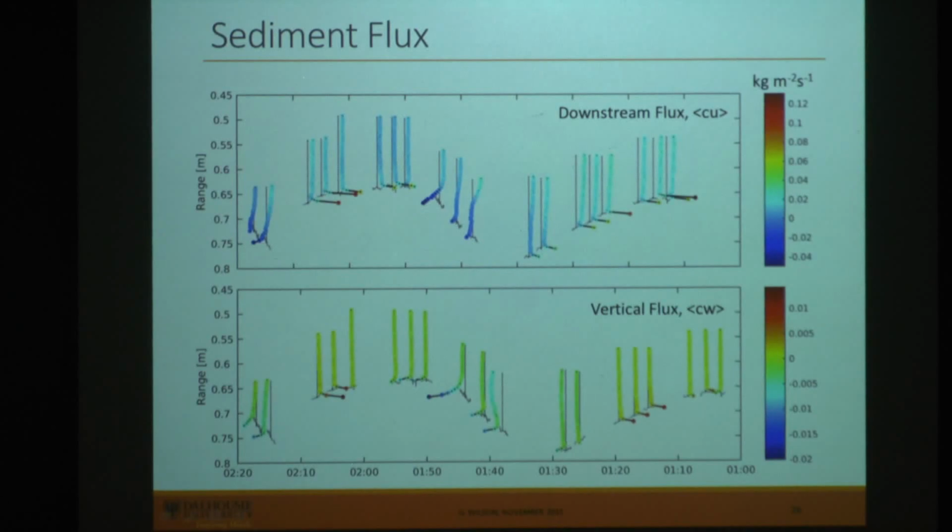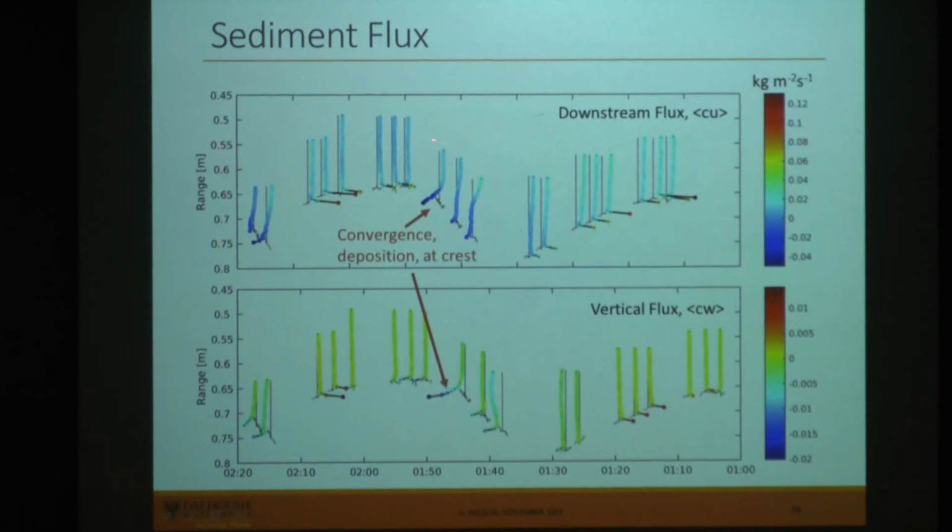Moving on, this is the combination of the inversion of sediment concentration with the flow rate, so average sediment fluxes. Now these are really concentrated in a very thin layer near the bed. In some cases, we barely resolve the gradient of the sediment flux. So I've just joined these points with a black line just to let you know what's going on there.